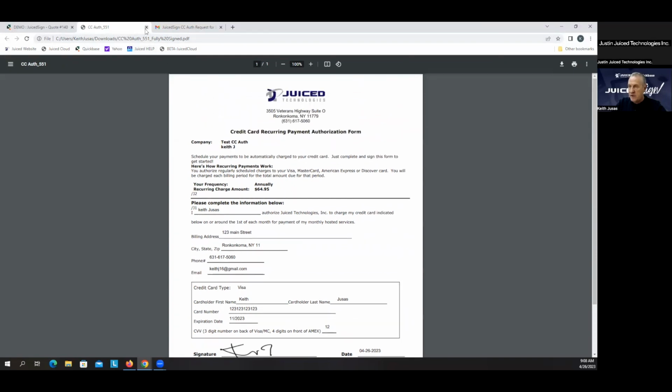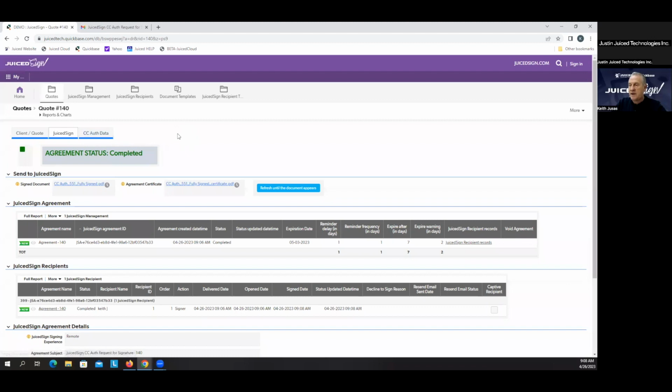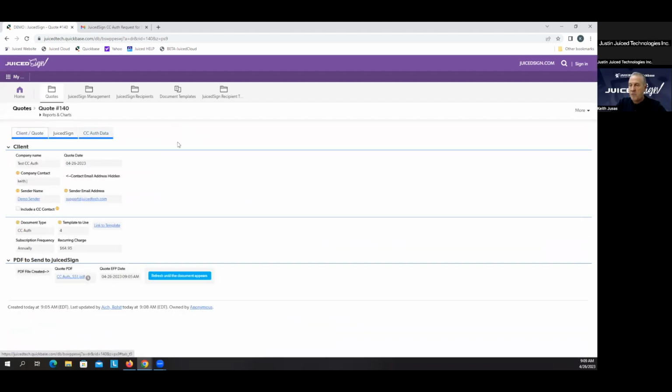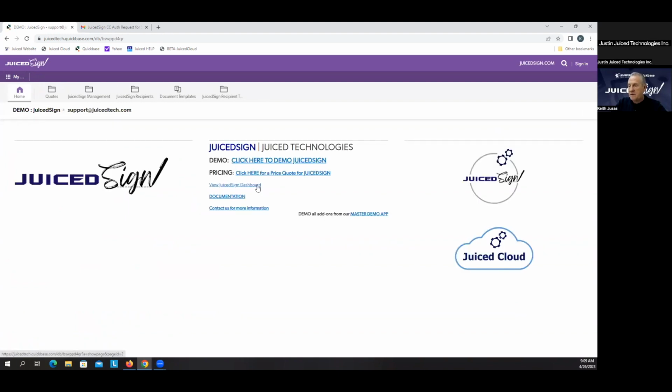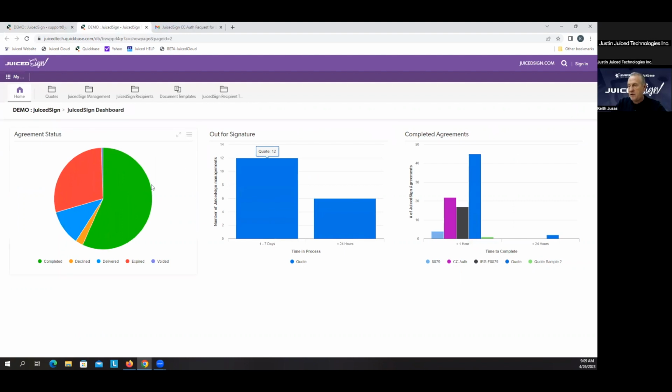So that's another way that you can demo our JuicedSign, so you can see data collected inside of the user experience brought back to Quickbase. So I'm just going to go back to the dashboard here. We have a JuicedSign Dashboard. So you can see we can create reports that can give you some good, cool statistics about how many agreements were sent out, how many are still out that have not been actioned yet, and even timing of the completed documents. How many documents that I sent out, agreements that I create, were signed in less than an hour. Also by the document type. And we had 4 or 5 different types on our main form that you can select from. So you can get some cool metrics out of here.